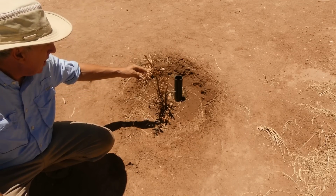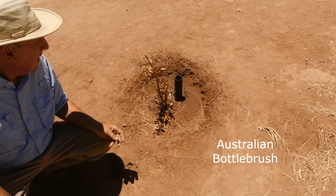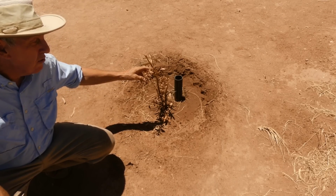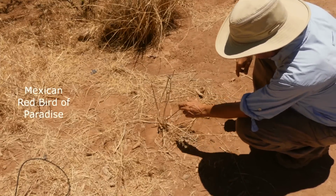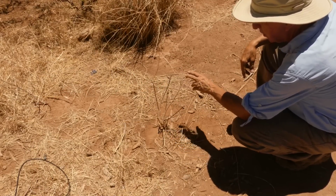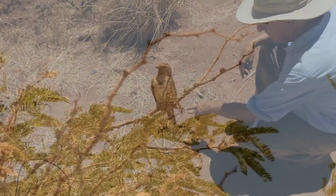This used to be a lovely little bottle brush tree. It had beautiful red bottle brushes and everything last year. It seemed to be thriving during monsoon season, but it didn't take well to our cold. That, and the fact that I thought it was more drought tolerant and didn't water it too much. So this guy was a casualty, unfortunately. Another learning curve was this red bird of paradise. It started out with some leaves and looked like it was going to do pretty good, especially during monsoon season. Same problem, I think: too cold, and also my neglect and inexperience of not giving it enough water during its first year or two of life.